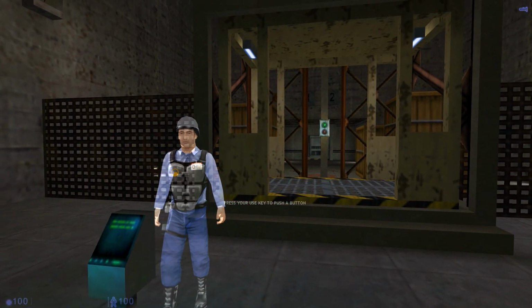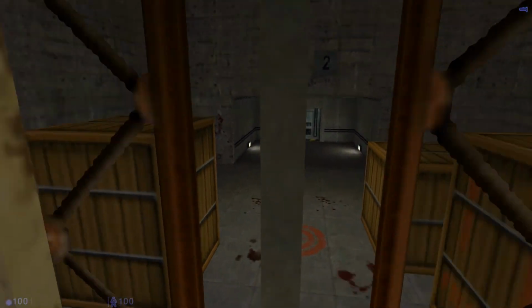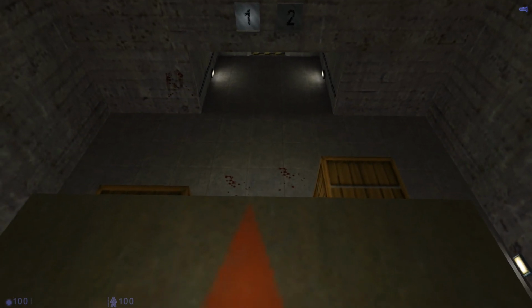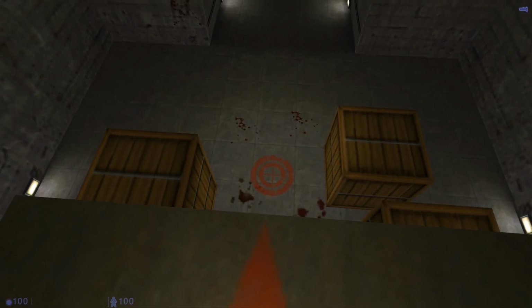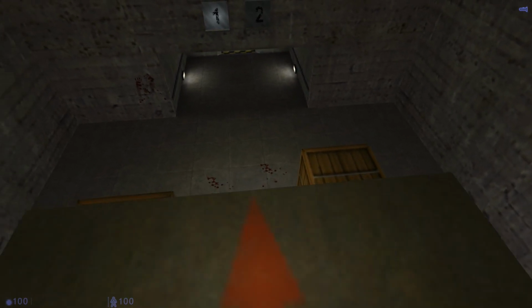To start the lift, walk up to the button and press the use key while facing. There's only one way down. Find the target on the floor below and do your best to hit it. You may take some damage from the fall, but don't worry about it. We'll give you some first aid in the next section.